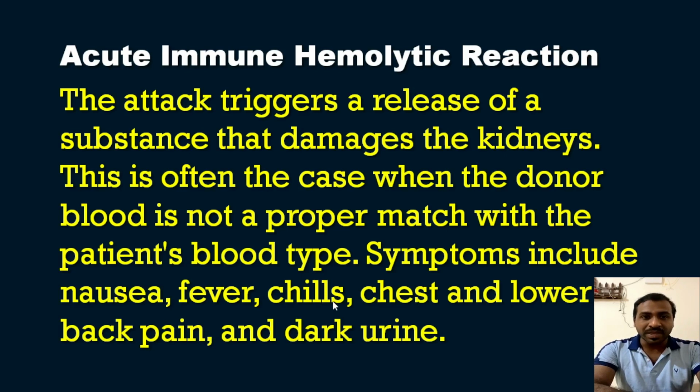If the patient develops acute immune hemolytic reaction, these symptoms will be evident. Acute hemolytic reactions can happen if the blood is not matching, and the symptoms include nausea, fever, chills, chest and lower back pain and dark urine, because it will damage the kidneys. Because of that we are getting lower back pain, then dark urine, etc. This needs to be taken as a serious matter, and we have to stop the blood transfusion at that moment itself, check the vitals of the patient, and notify the physician immediately.